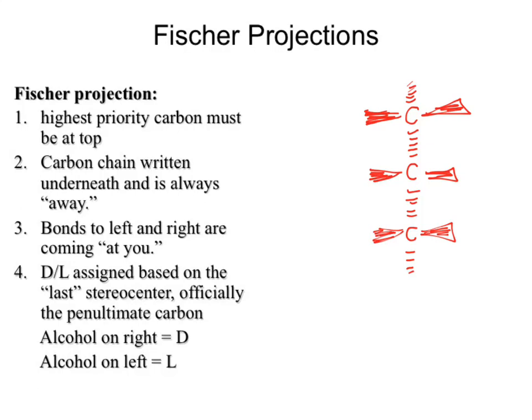So you'll notice in that previous drawing that I had on the other slides, I didn't show all the wedges and the dashes. Okay, why? Because as long as we know we're orienting our structure in this fashion, I don't have to use the wedges and dashes. So they become implied. So if we looked at this structure, that can get simplified down to just being simple lines coming off of it. And as long as you know that you are indeed looking at a Fischer projection, that is absolutely valid to deal with. When you're dealing with the textbook, they're going to draw them out just as those solid lines because they are assumed to be in the Fischer projection.